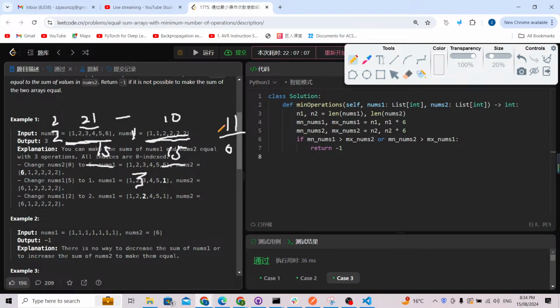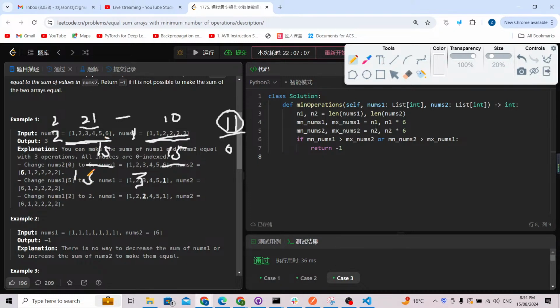First of all, we're going to check the difference. So the difference is 11. We want it to become 0. How can we let it become 0? So we want to decrease the values in nums 2 and increase the values in nums 1. But what is the maximum value we can decrease in nums 2? Definitely it is 1. So for example, this value is 6. And if we want to decrease the value, for 1, it is the minimum value we can decrease.